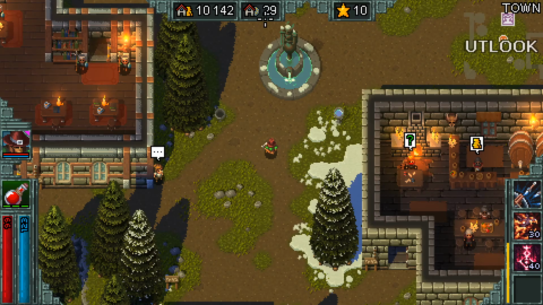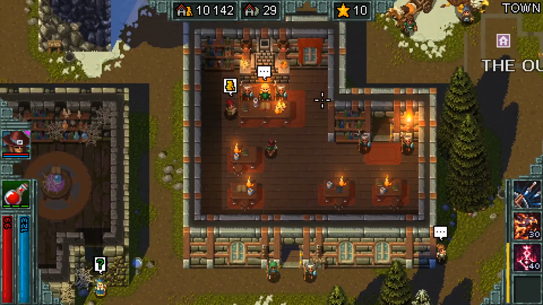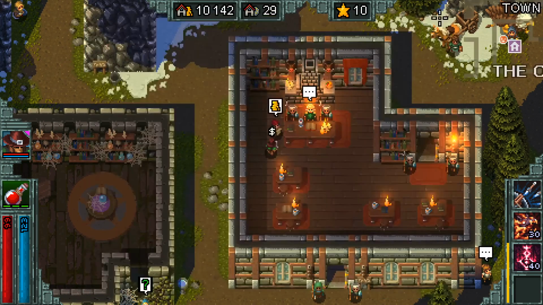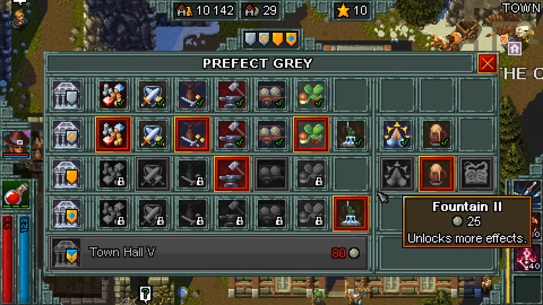But I accomplished my main goal, which was just to kind of get there, and to showcase to you guys what we can do in town. So, of course, we lost all of our items. You don't get to keep them, sadly, in between runs. But what we can do now is come here... Nope, wrong button. And upgrade our town with everything that we have unlocked.